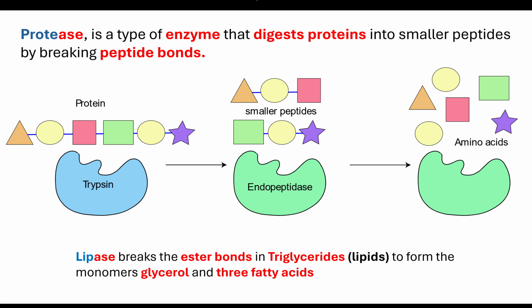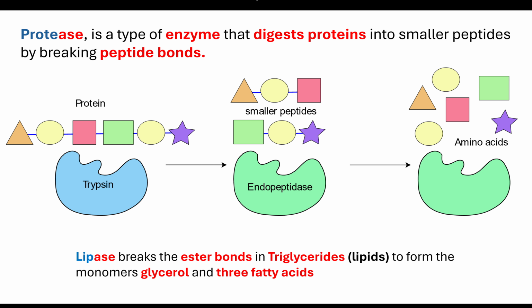So it's important that we remember, if something says ase at the end, ASE, that is indicating that it is an enzyme. And if it is telling you the type of enzyme it is, you look at the prefix. So protease is an enzyme that breaks down proteins. Lipase is an enzyme that breaks down lipids. Decarboxylase is an enzyme which is going to remove carbon dioxide. Dehydrogenase is an enzyme that's going to remove hydrogens.